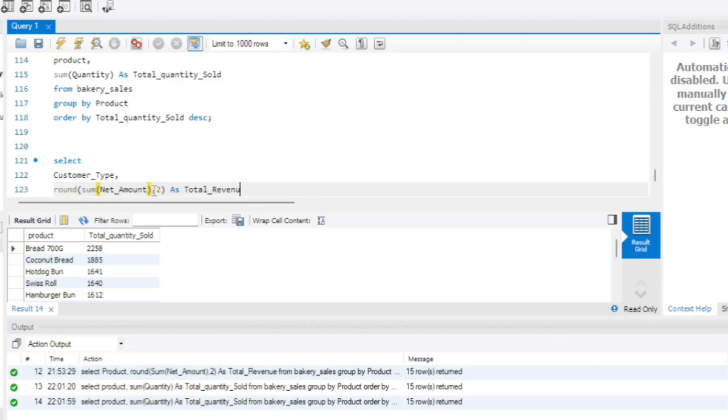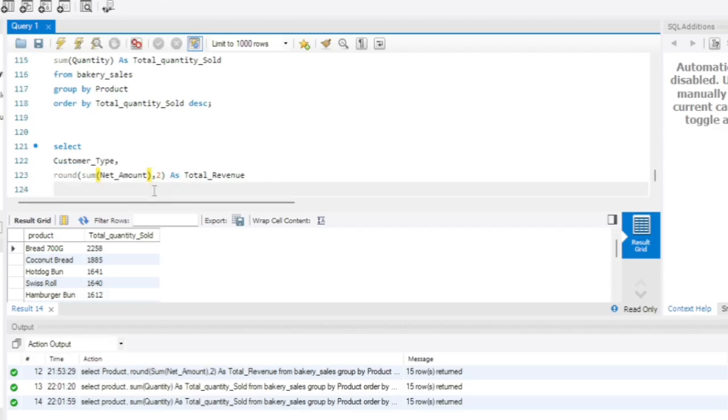So here under this revenue, you can also add total revenue by customer type. You can write that, but me, I will just leave it as total revenue, because I will understand what I am writing. Okay, from bakery sales.